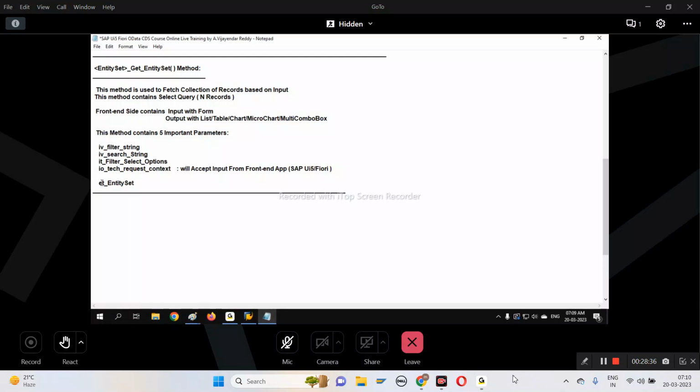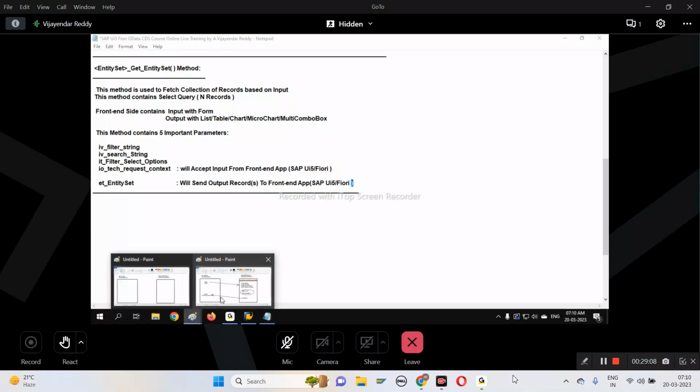And ET entity set is the only parameter that is mainly responsible, and it will send output records to the front-end application, UI5 or Fiori. The behavior remains the same. It can be a UI5 front-end or a Fiori front-end, but the OData service functionalities, behavior, and the parameters remain the same.